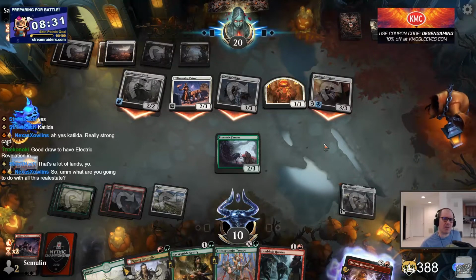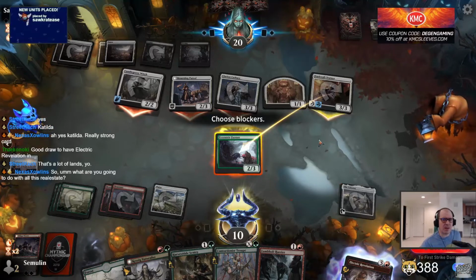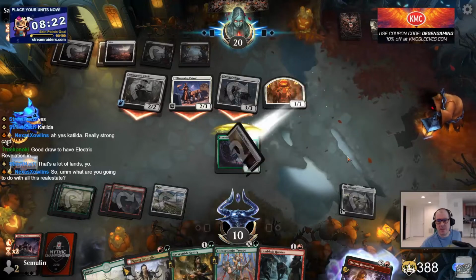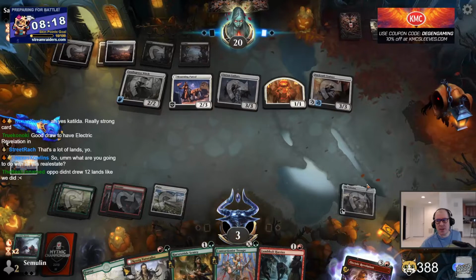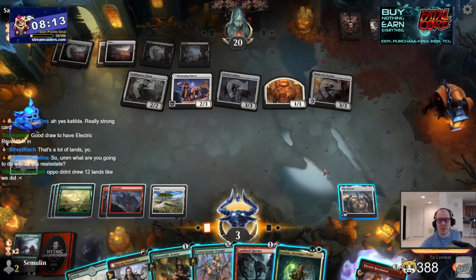I'd have put the extra damage on the flyer. Right? Because if I block this, I'm still alive. Not that I can do anything with it. But I'd put it on the flyer and one came. Hey, we got our splash. That's pretty neat.